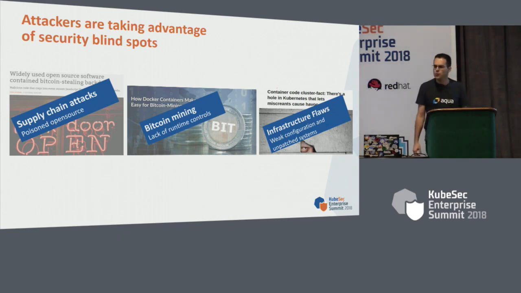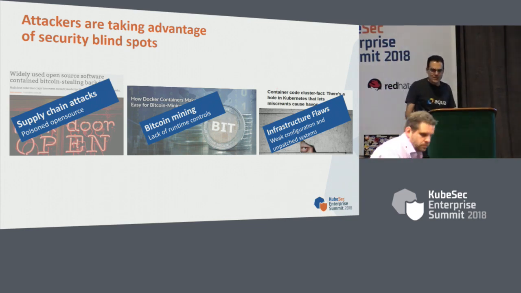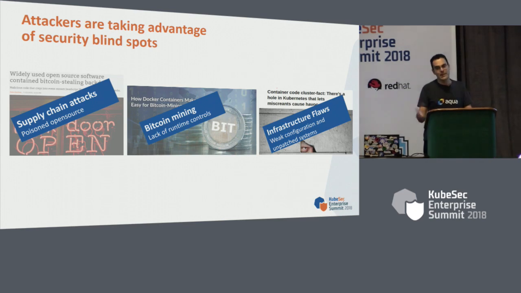The first one is something from 2 weeks ago. Have you heard about the Node.js vulnerability? Someone heard about it? Node.js, open source? Good. So this is a supply chain attack. What it means is that there was an attacker that was able to take ownership of a GitHub repository. He was able to be the maintainer of that GitHub repository. And what the attacker did, he implemented code. He encoded the code inside of some kind of an encoding, and in that code, he was attacking crypto wallets, right? Now you have a very popular Node.js open source project, and everyone using that open source project is basically hosting an attack inside of its code, right?